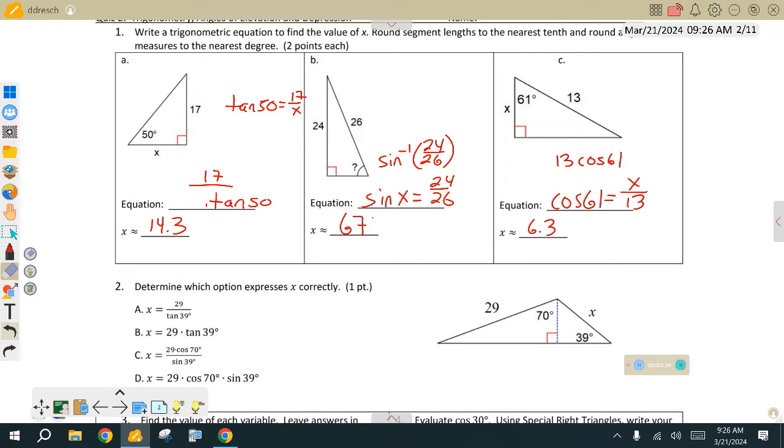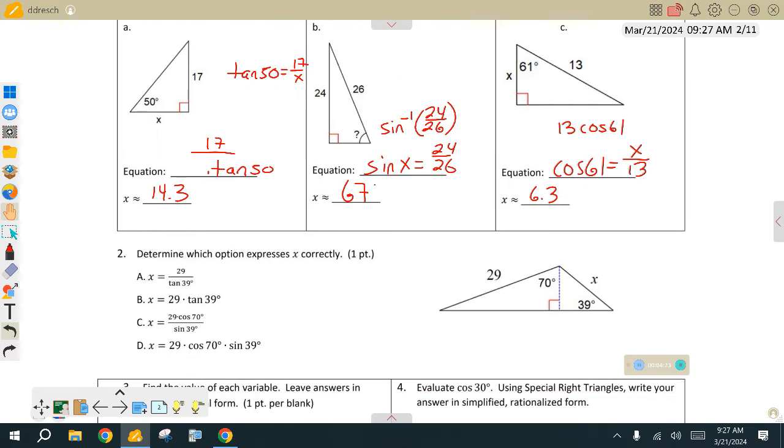Now, take a look there. Some of you had those top pieces correct, but then here and here on A and C, you didn't round correctly. Some of you lost half a point because you did not round correctly. What did I say? Side lengths go to the nearest tenth. I haven't said it up there. Angles go to the what? Nearest degree, nearest whole number, 67. I think some of you said 67. I forgot what the decimal was, but what is it? 0.4. Some of you said 67.4. I took off. Some of you said 6. Some of you said 14. I took off. Those are, I won't say stupid points, but those start adding up. You just lost yourself about 5% right there.